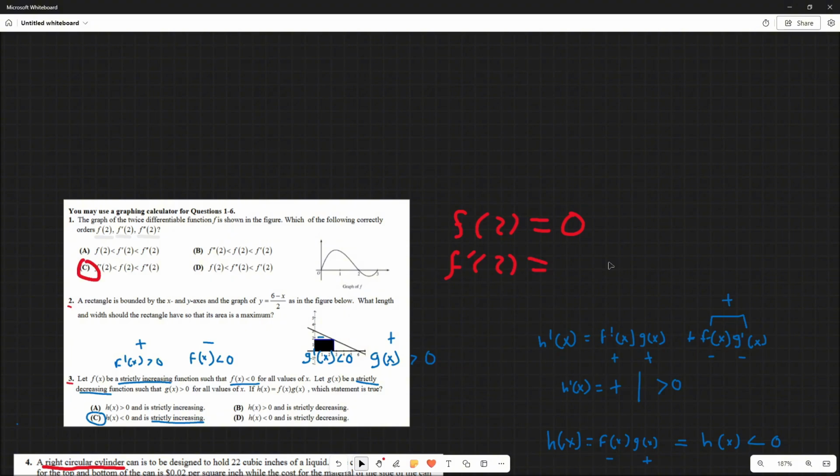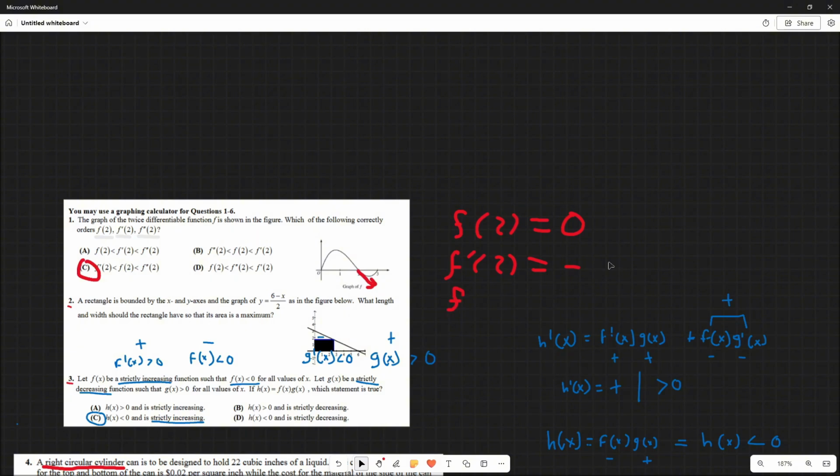Alright, so what is prime? That's the derivative, okay? So the derivative is the slope of the tangent line, right? So where is this graph going? Is it going up or is it going down? So we can draw an arrow here. It looks like it's going down, right? This would be where the graph is going. If you keep going straight, it's going down. So that means f prime of 2 is going to be negative, right?